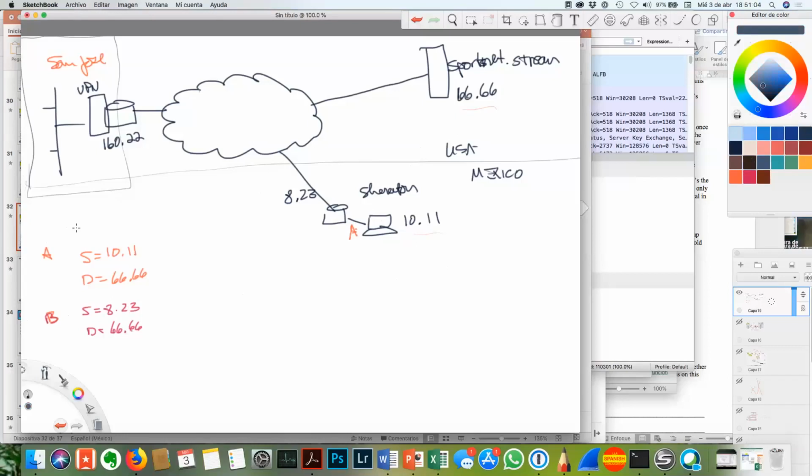What's going to happen when I turn on VPN or mobile IP? The first thing that's going to happen is a tunnel is going to get built between this VPN concentrator and my laptop. In order for this VPN to work, the vision is that it's just like you're back at work.